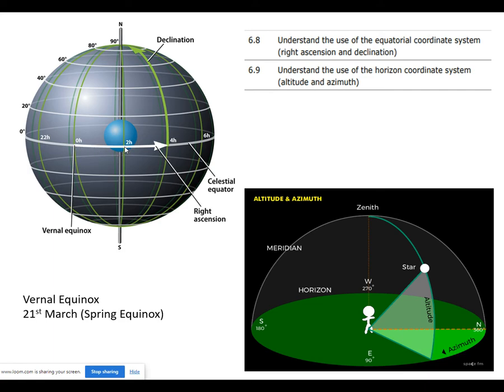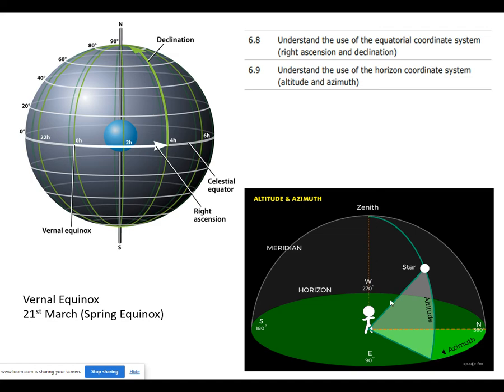Where did we start it from? Latitude and longitude were obvious. We started them from the equator and, as you know, Greenwich. But for right ascension, it's the vernal equinox, where the sun crosses on the 21st of March, and the sun is directly above the equator on the 21st of March. So that point in the sky is the point where we mark 0 hours for right ascension. So everybody, if you pick a star, you can give its right ascension and declination at any point in time.